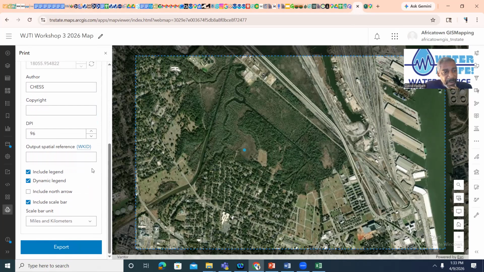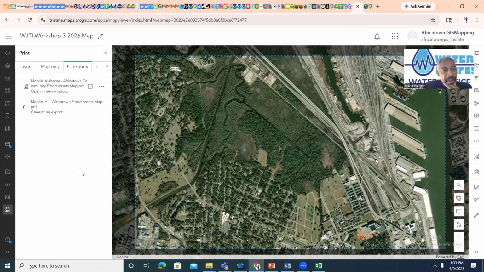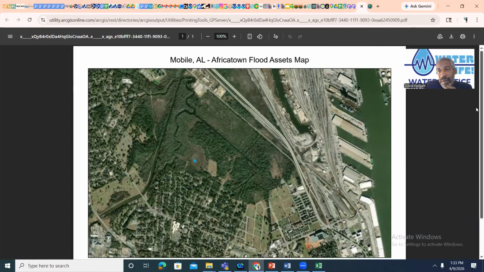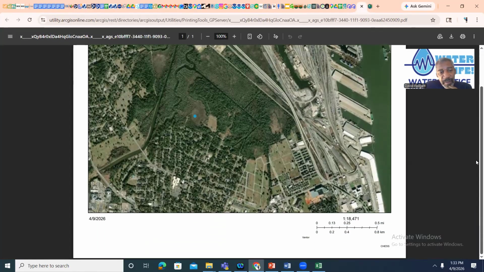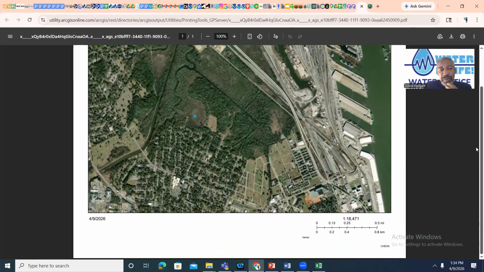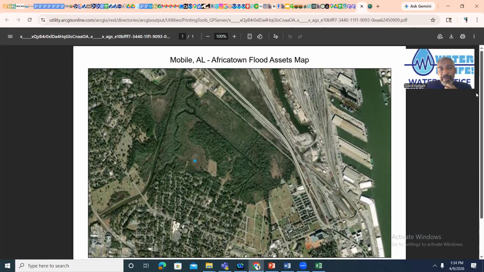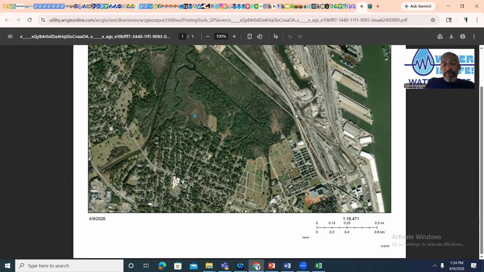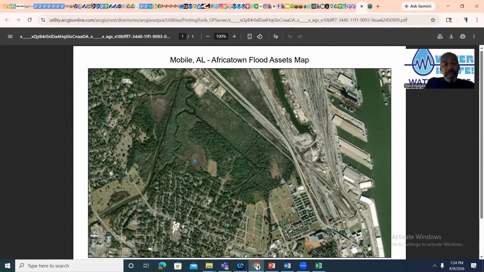Let's try this again. That's interesting. I'll have to play with it a little bit more to see why that legend didn't come up there. But you can print that map out in PDF format, and then you can share it, print it out.